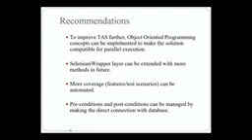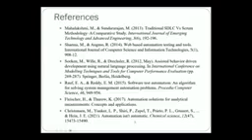To improve tests further, object-oriented programming concepts can be implemented to make the solution compatible for parallel execution. Selenium wrapper can be extended with more functionality whenever they are introduced. More coverage and feature scenarios need to be automated, and preconditions and postconditions can be managed by making a direct connection with the database. That's it.